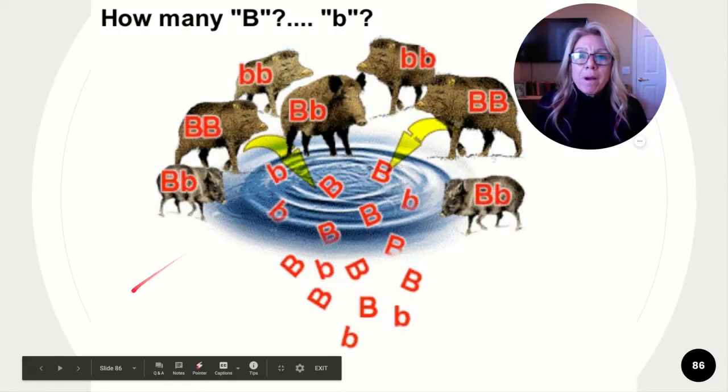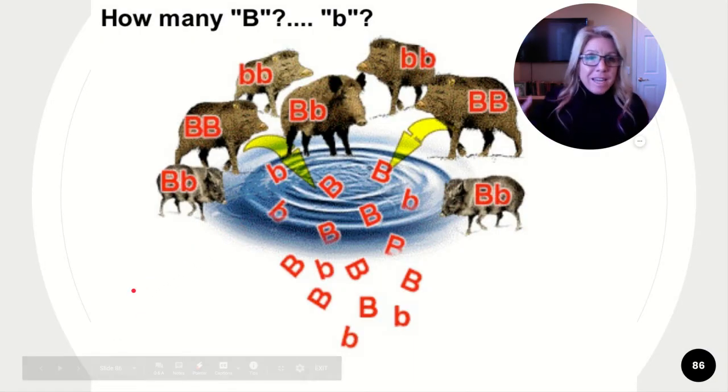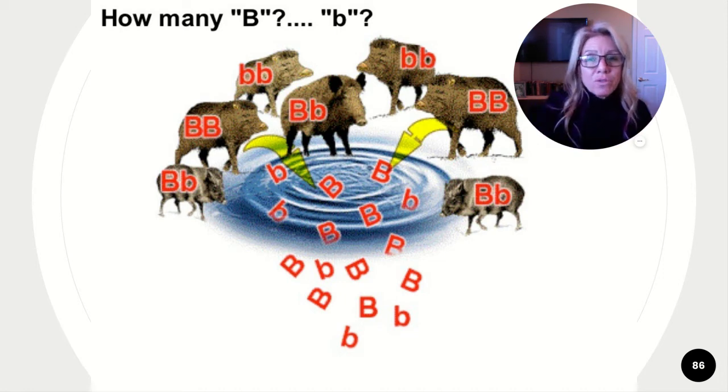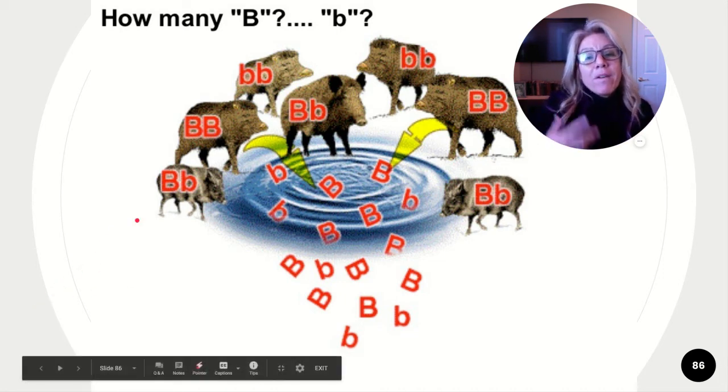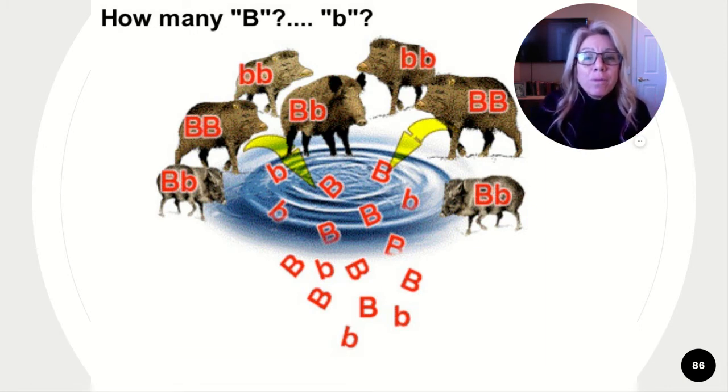So let's talk about now some wild boars. And let's now make these alleles, we'll still use Bs just for a little bit here. We will say that if you have the big B allele, you have bristly hair. And the little b allele codes for smooth hair. So any individual who has at least one big B here, remember they have two Bs, one from mom, one from dad, right? Any individual that has a big B would be bristle-haired. This one, because they have two little Bs, would show the recessive trait, which is smooth hair. This one has bristle, smooth, bristle, and bristle.